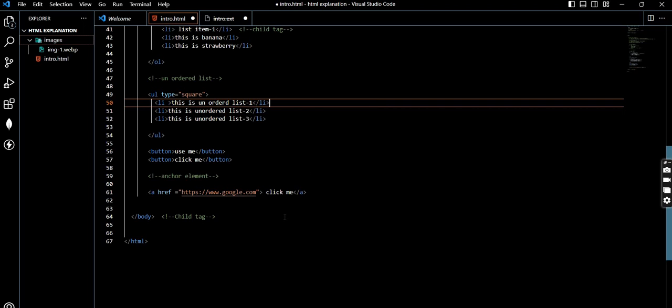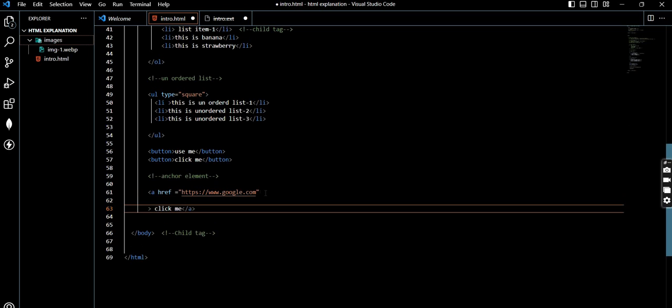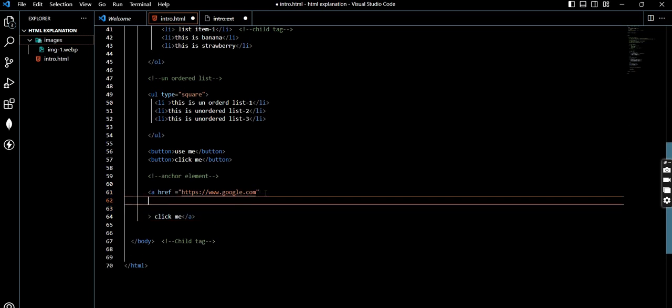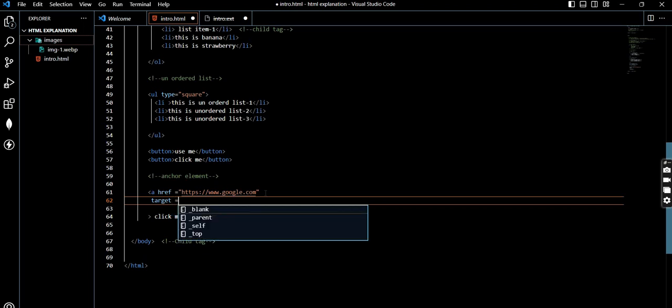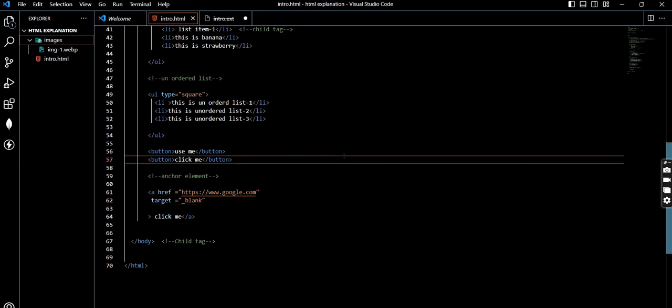For this, there is one more attribute. What is that attribute? See, we'll take one attribute as target, and we'll give underscore blank. Okay. Now save.